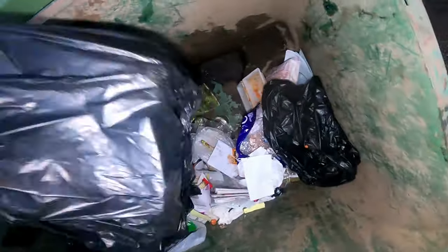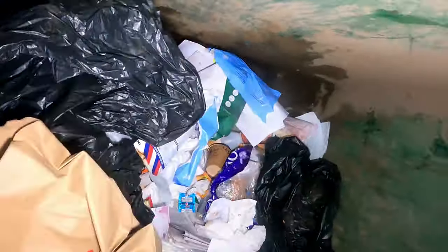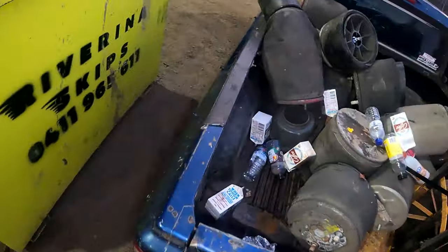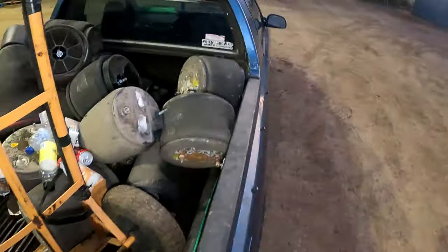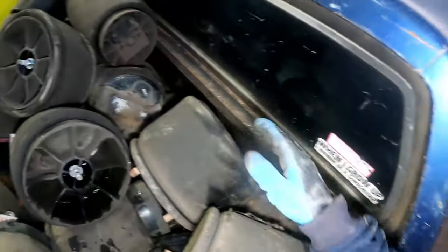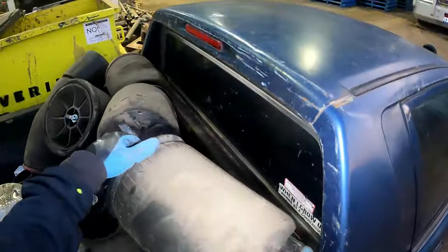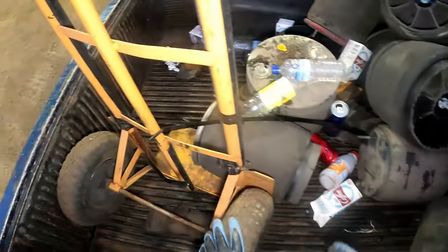Anyway, get this one to the curb. Well, first I'll go and check. Oh, hang on. I've got to go and check to see if there's any more. Oh, there we go. Any more trash to be put out? They've already probably put it out in the big old yellow. Pick that up. I went for a walk around. Definitely nothing in the bins around here. Do a bit of repacking here. Get it up front. Oops. That's glass. We better not do it that way. That way for that one.